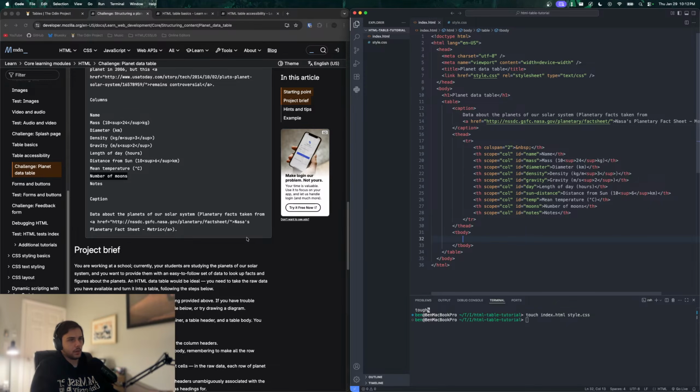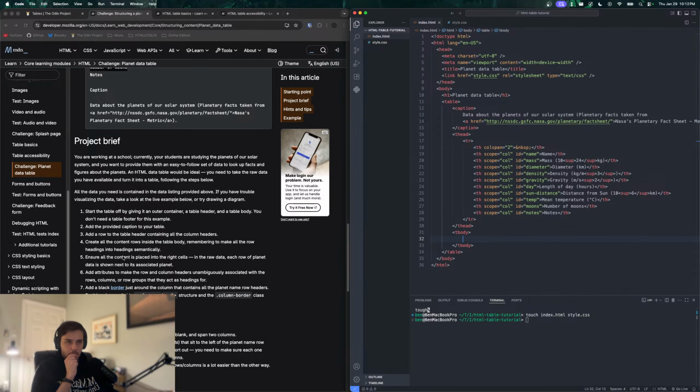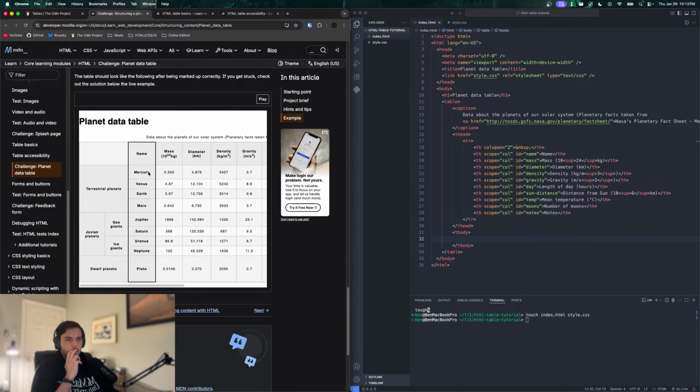And then in the body we want our... So all of these need to span. So okay, so we have the terrestrial planets.